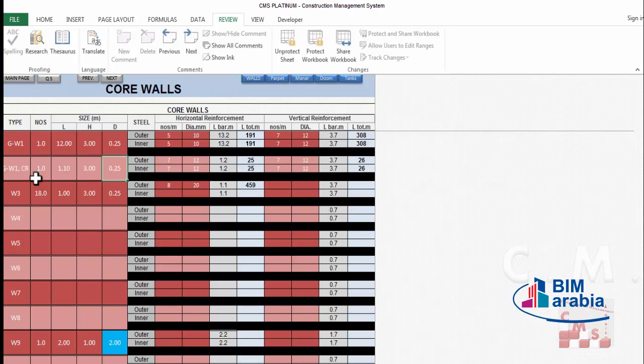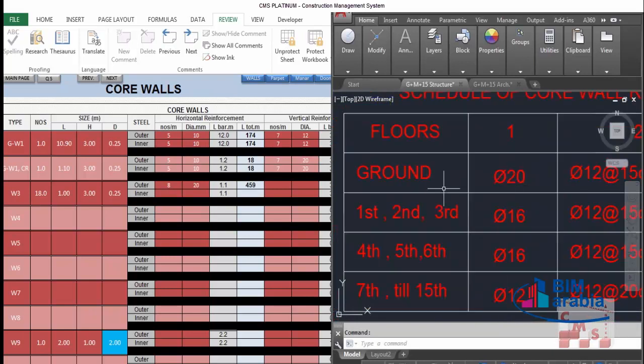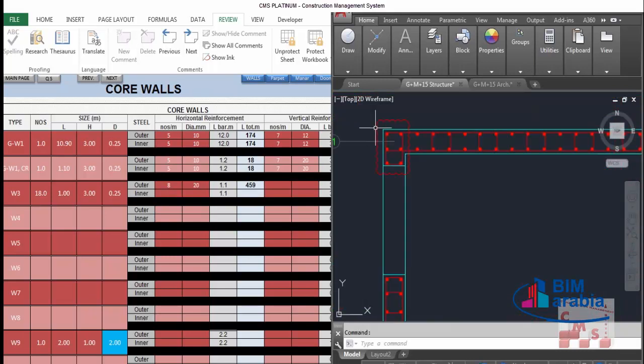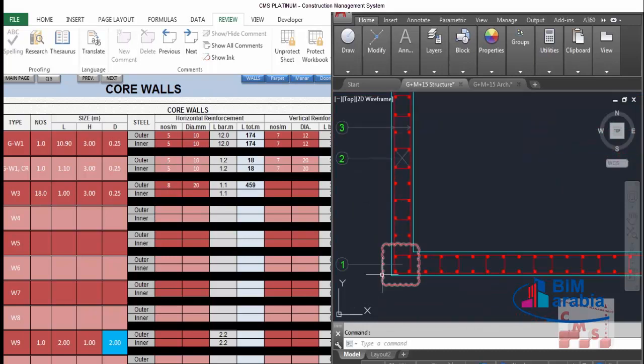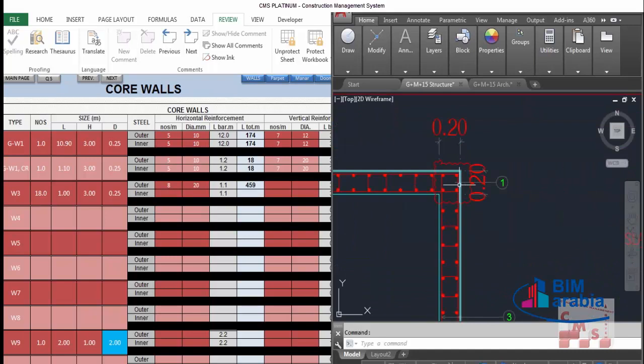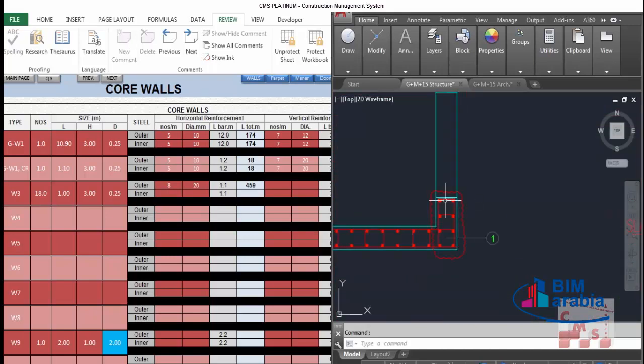Now we add here 1 meter 10, which means it must be cut from the wall itself. So this will be 10.9 only. And we'll put here only the new rebars. The horizontal rebar is not changed, it will also be 5. The vertical rebar is changed to 20 milli in the inner and the outer, as mentioned here. But what about the number? It can be calculated. Here we have 3 inner, 3 outer. Here is 2 inner, 2 outer, that means 5, 5. And here is 2, 2, that means 7, 7. And here is 4, 4. Now we have 11, 11.